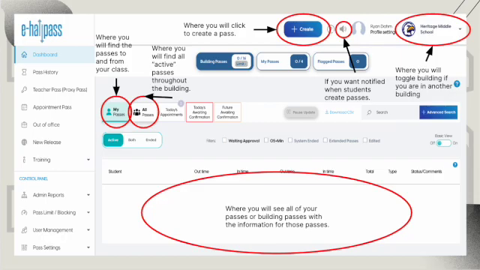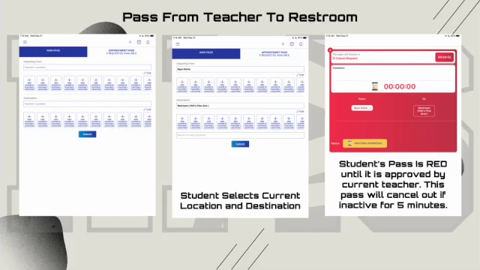So I'm going to run through again how students will create passes. And this view is from their iPad, what it'll look like on their end. Let's say I'm going to use student Jake today. Jake is trying to go to the restroom and he's leaving Mr. Dom's class. So the way he's going to put that in on his iPad is he's departing from Ryan Dom's class and he's going to the restroom, specifically the restrooms in the 100s Fine Arts Hall.